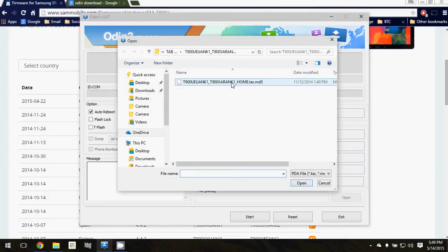If you can't find your firmware, it's probably because you didn't extract the zip file that came when you downloaded the firmware. It comes as a zip file, so you just want to take WinRAR or 7-zip and extract that zip file, and then the file you get from that is the one you want to use through the PDA button. So go ahead and click the firmware once you've got that and open it.